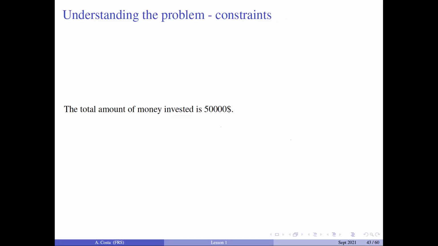And just to share with you, in my experience, many people at the beginning confuse parameters with variables. The easy way to understand the difference: the parameters are basically the numbers you know before solving the problem. The variables are those you know only after solving the problem. Okay? So if there is any confusion, just remember that.